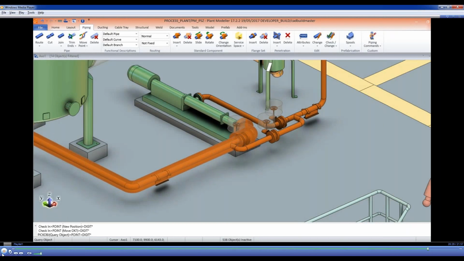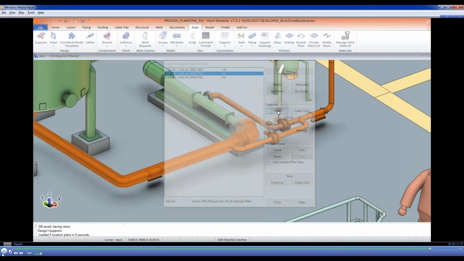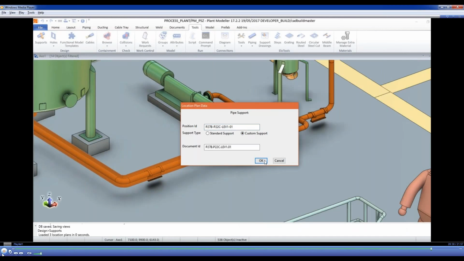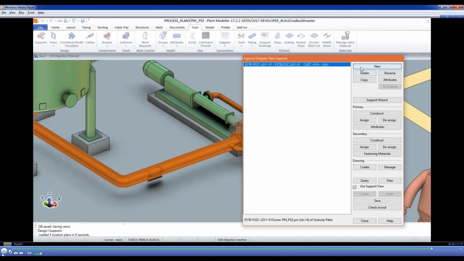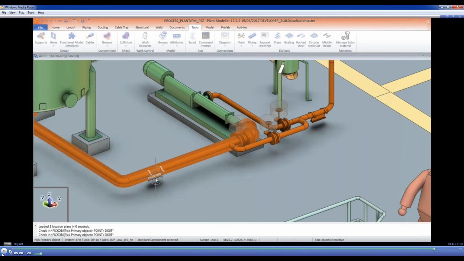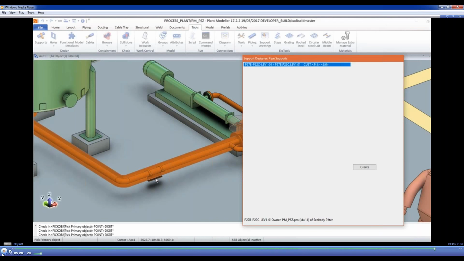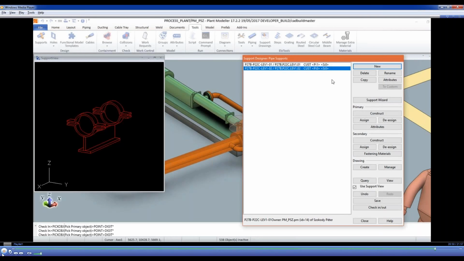Now when all pipes are at the correct place, I can construct the secondary supports. First, I have to create 2 support groups where I will assign all the parts. First, I will assign these primary supports, these groups, one by one.